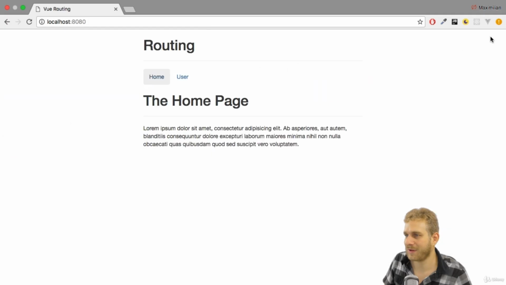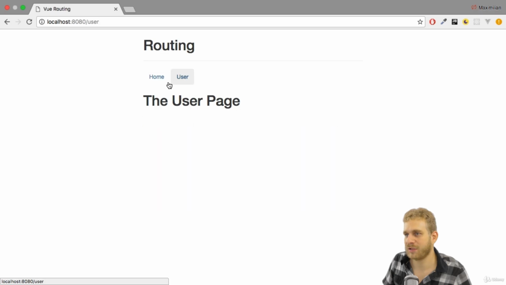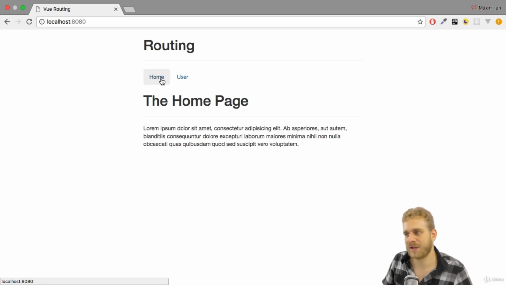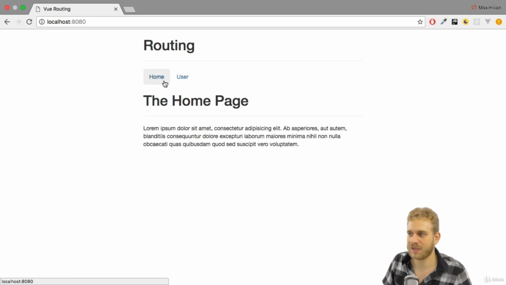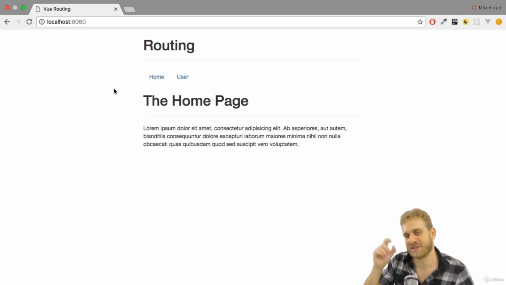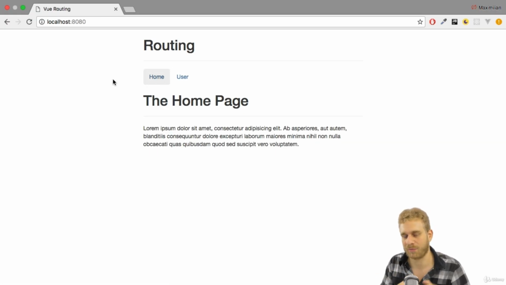For now, the great thing is we got our working routing, and the interesting thing is if you click this link, it's actually not reloading the page. You can tell by it not playing this reload animation up there. It doesn't do that because since we used router-link, there's an implicit click listener attached to it. So if we click on it, it doesn't do the default behavior of sending a request. Instead, it simply listens to the click and loads the correct route, which is one of the big advantages of using router-link instead of the normal anchor tag.